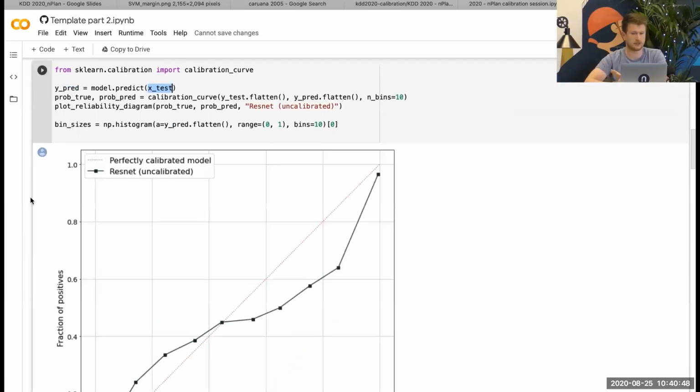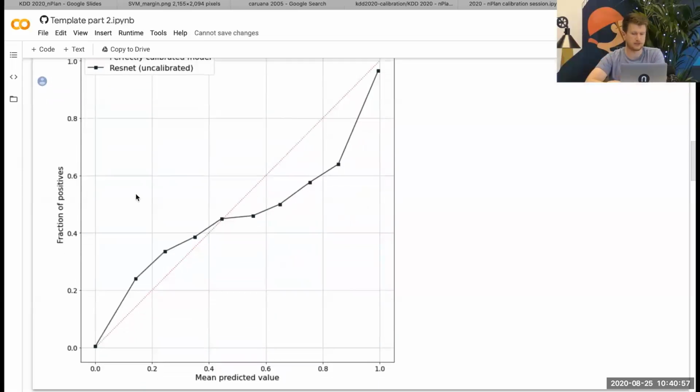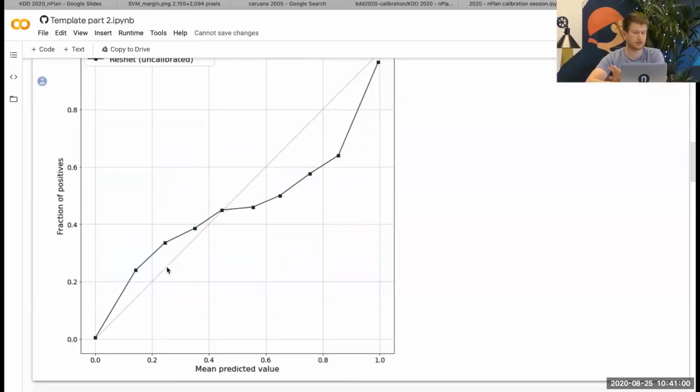And the reason that we're predicting on the test set, of course, is so that we can understand how uncalibrated that is, so that when we calibrate, we can see the change. Right, so we see here there are systematic portions where it's under and overconfident. At high softmax outputs, it's quite overconfident, and that's indicated by this sort of low below the line value here. So for instance, when we're outputting around 0.8 for softmax, actually we're only getting 0.6 of our instances in that bucket being positive.